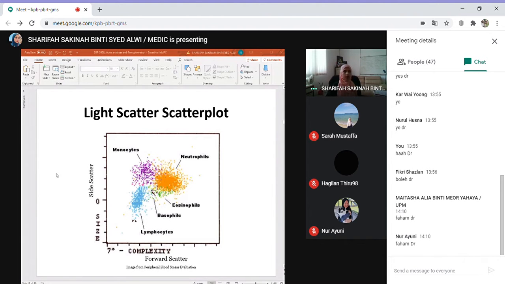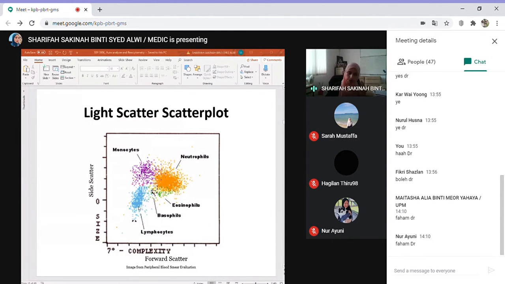Alright, so the light scatter plot. This is the forward scatter and this is the side scatter. All these populations are actually obtained from PBMC, which I mentioned earlier. PBMC is peripheral blood mononuclear cells. In the PBMC itself there are so many subpopulations, and these are examples of them. If you run it through the Flowcyto, it will subpopulate for you. It will segregate the cells and quantify the cells for you.